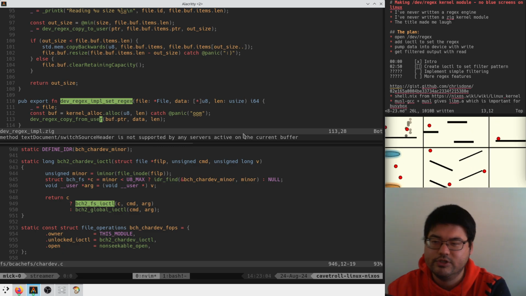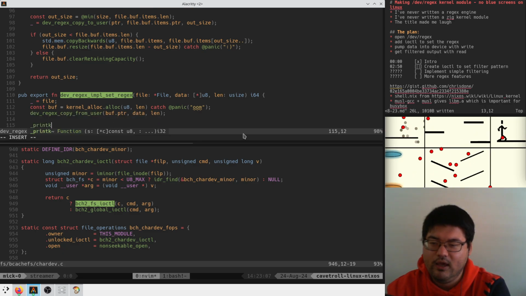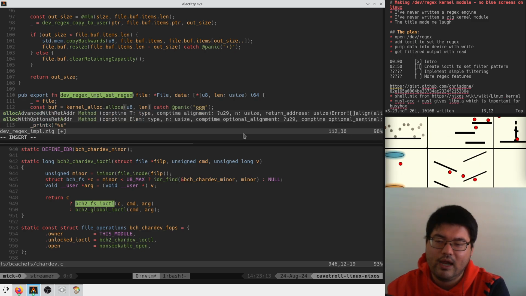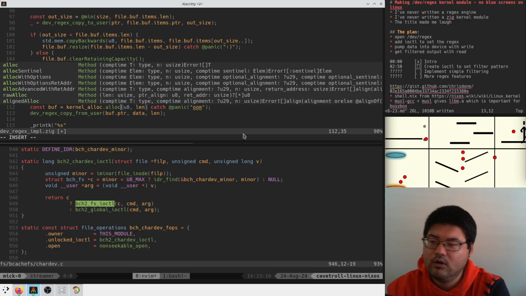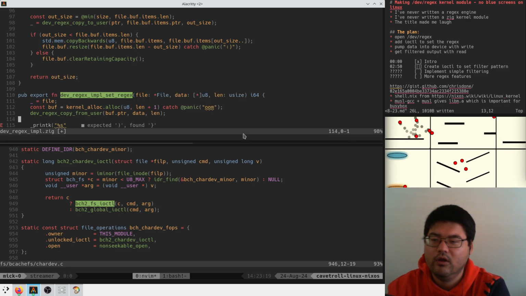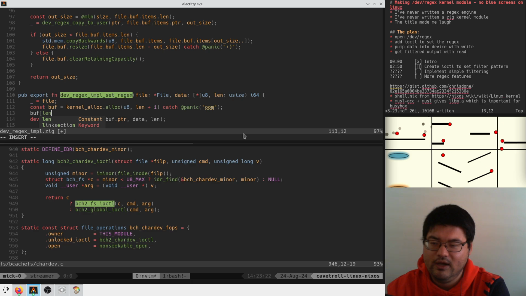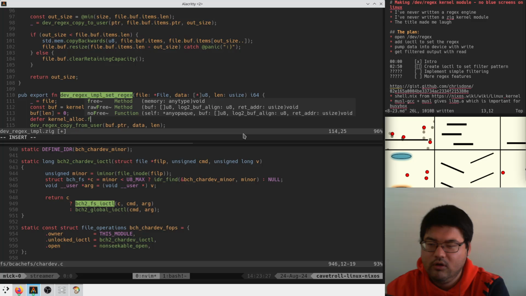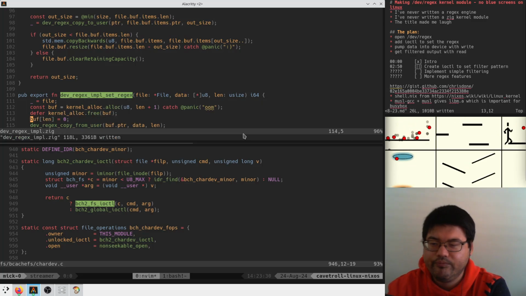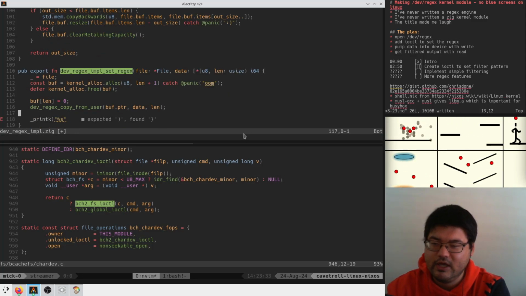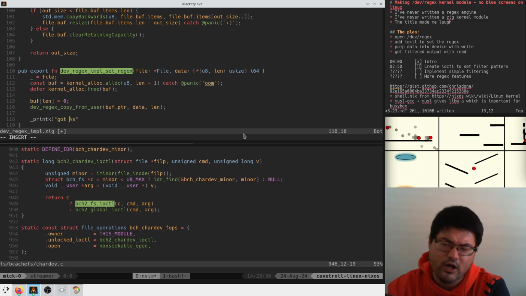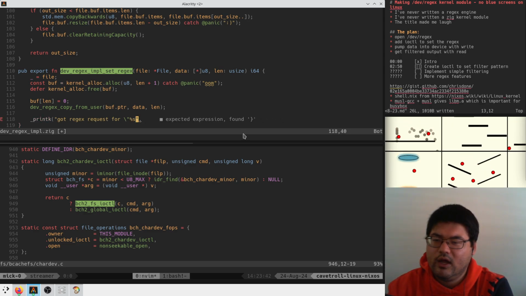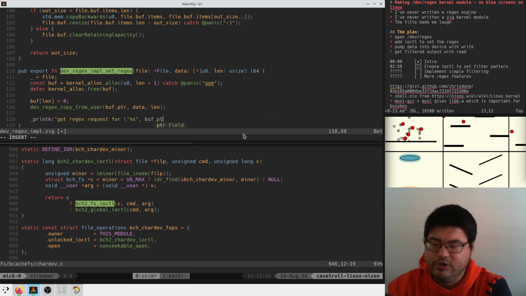And then we should be able to do a print k a string. I guess we want alloc this plus 1 so that we can set buff len to 0. I guess we need to defer kernel free of buff. And then we copy the thing in from user space, and then we should be able to say got regex request for this. And we have to be careful here, but we pass in buff pointer like this, I think.